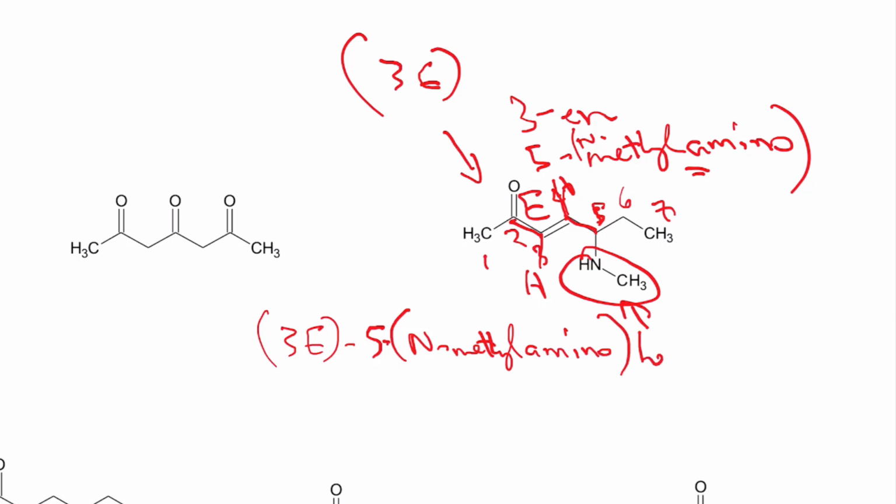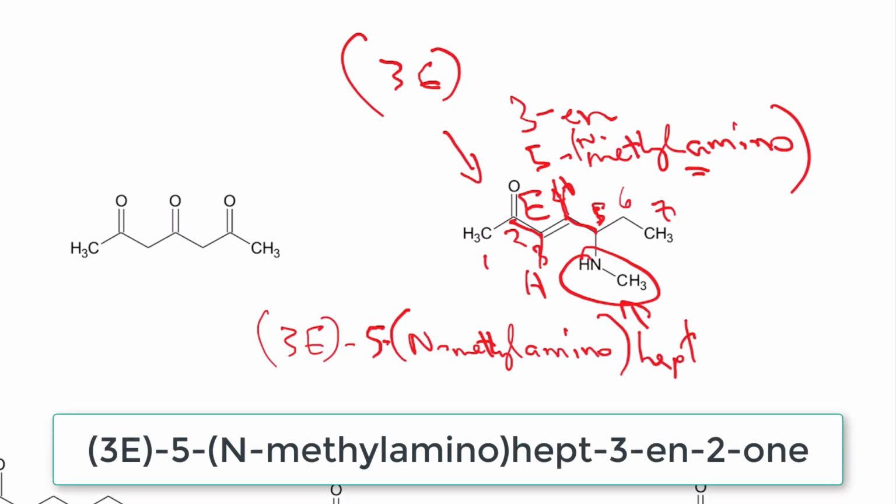and then the hept 3 ene 2 one. I dropped the E here because I'm starting with an O over here. If I were to say it was a dione, I would put this E into place. So I don't have the E because of the O, and if it was a dione, for example, I would keep the E here for the ene.